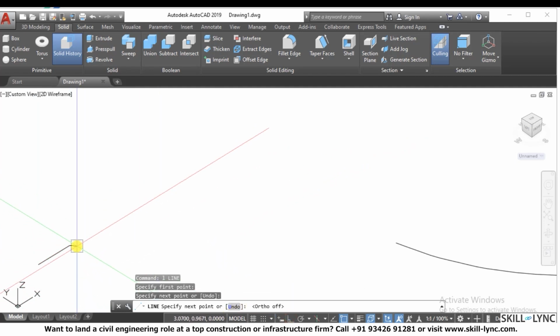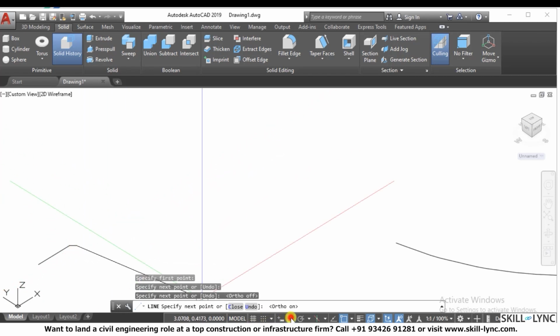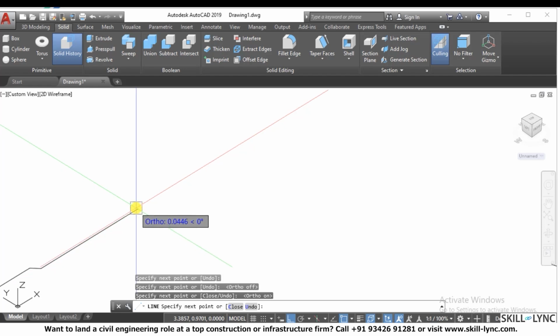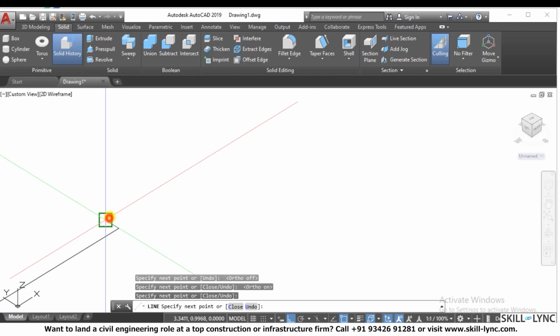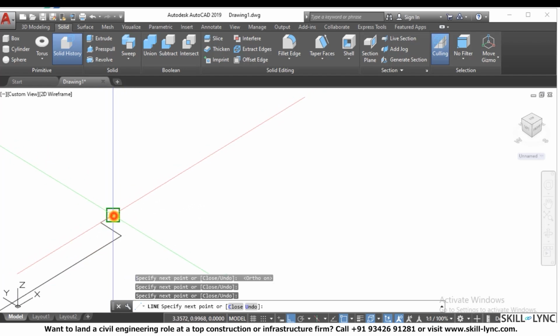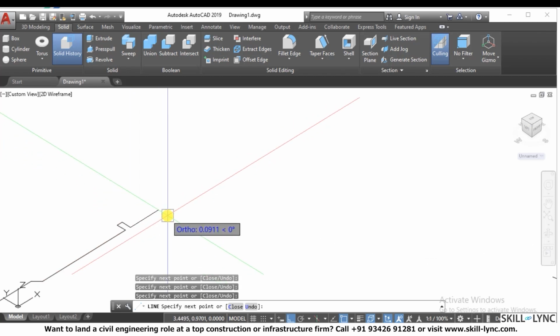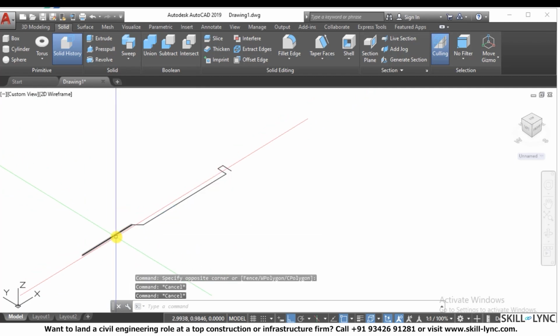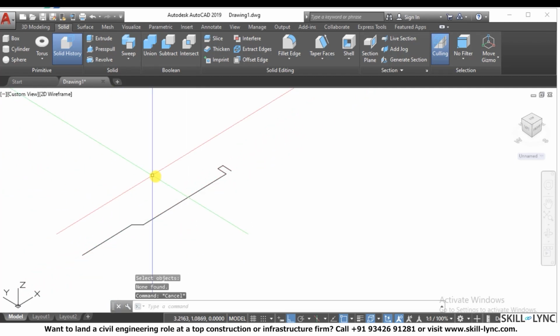So let's say I'm not having a very exact kind of profile. Let's say this is the profile of a 2-lane road. So this is a divider here, the median, and so what I will be doing is I would be exploding this and then later on joining.